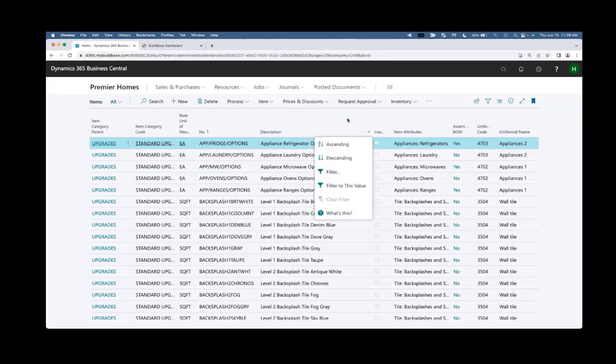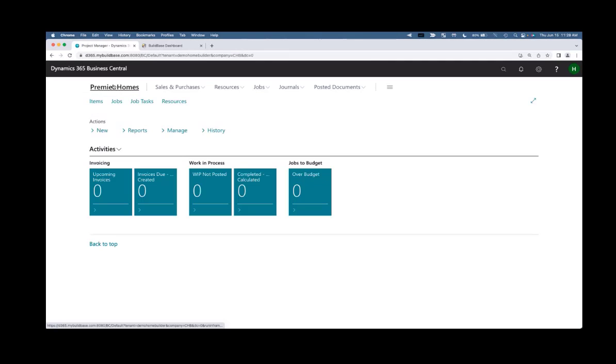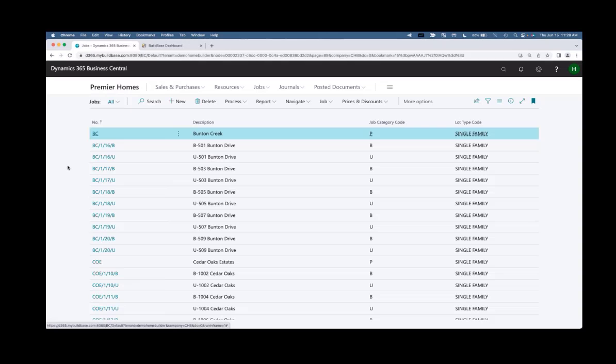So we talked about items a little bit, but now how do we convert that over to a job? How does that look when we're dealing with the actual jobs? And so I'm going to go back to my main menu, and I'm going to click on this jobs button. And this is a list of all my jobs. Now, when I say jobs, you may call it addresses, you may call it a lot, depending on what the system is that you're used to. That's what you may call it.